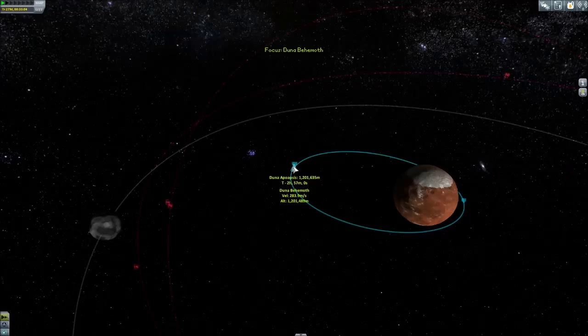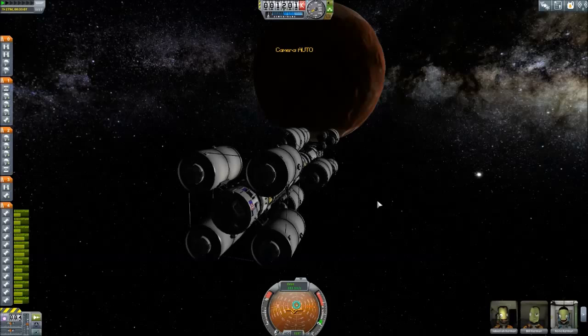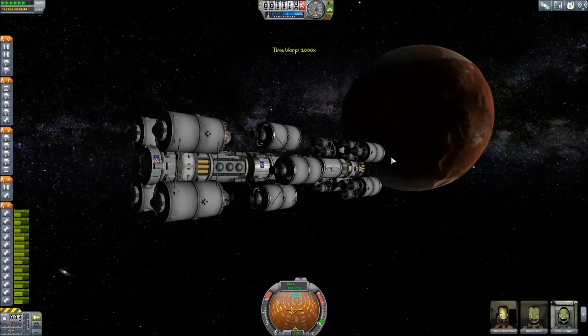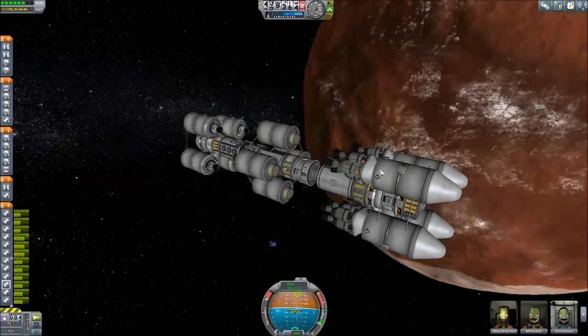Next mission, where actually we're going to go ahead and let this orbit once. We're going to be landing a different lander to Duna today, and I want to see if we can actually get something a little bit different from a different landing site. I'm hoping it works out pretty well.